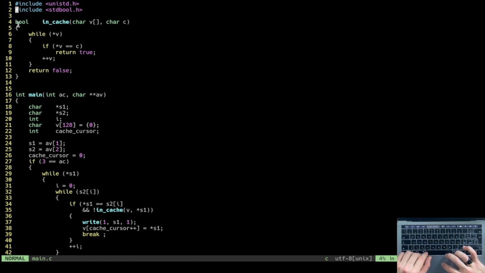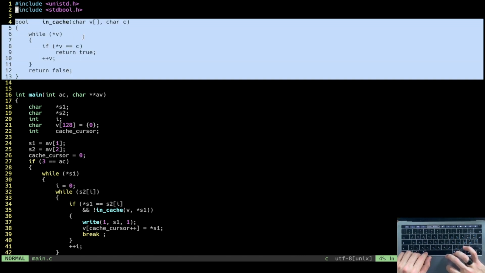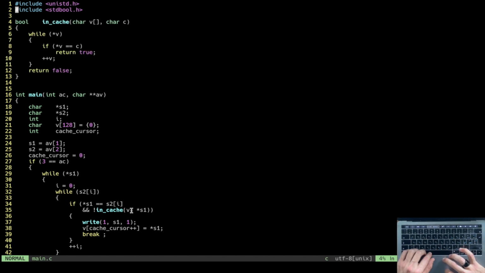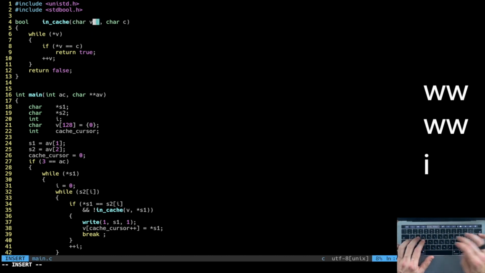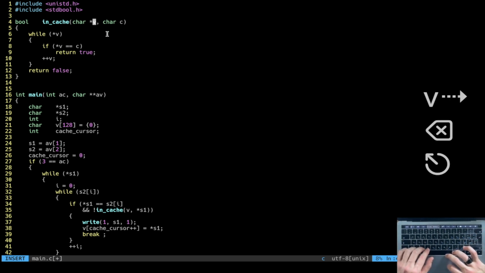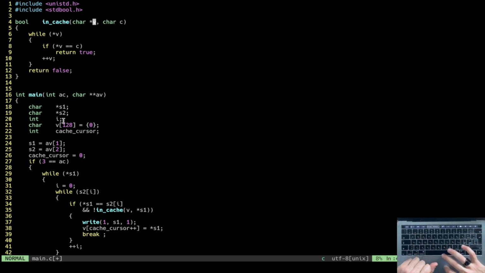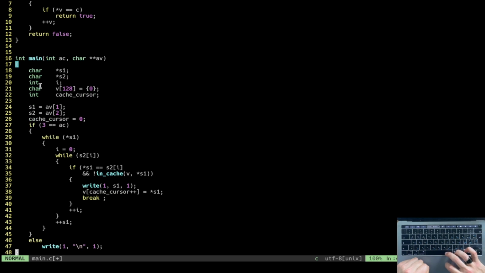So you have this function that is checking if a char is inside my little cache. To understand what happens here when I pass the array, and here I get my array, which in reality is just a pointer, you have to search for array decay into pointer. So you have to Google array decay into pointer and try to understand what is going on. These videos are just practical based, so I'm not gonna spend so much time on theory. I made a course about C if you want to check it out. Maybe I've already explained this idea. Here you have to understand initialization versus assignment. Here everything is pretty simple, right? Nothing really fancy to understand. And that's it. That's the code.